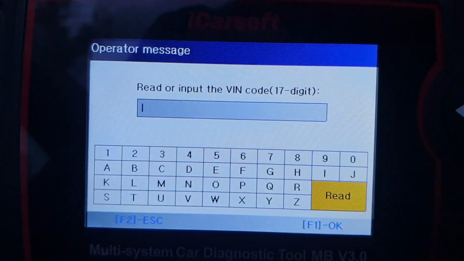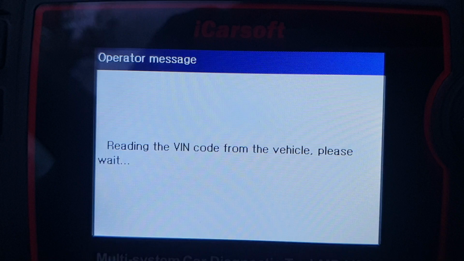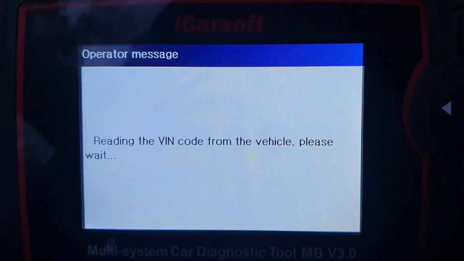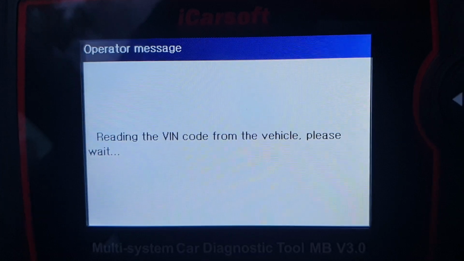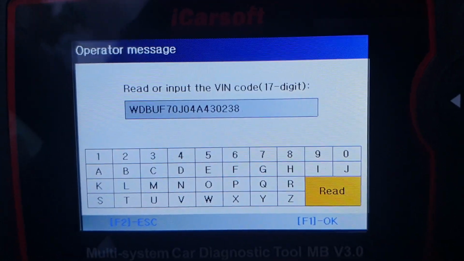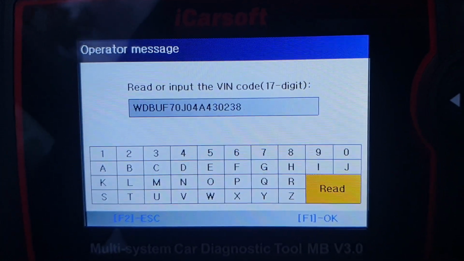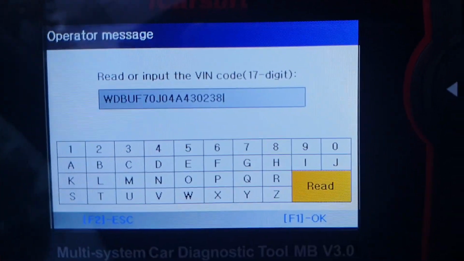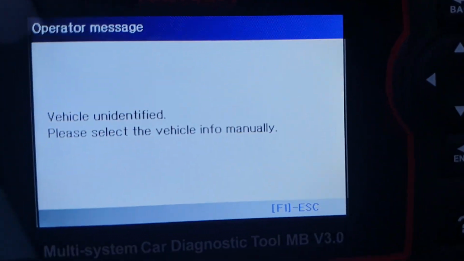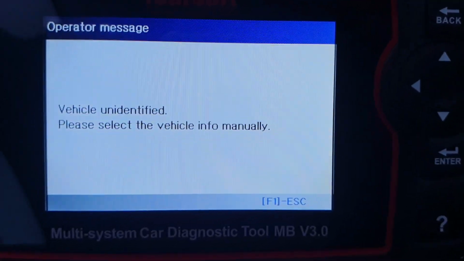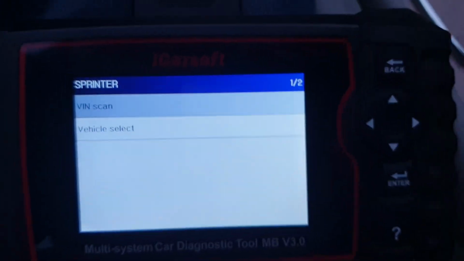You just read the VIN and then get all the information from the VIN. And then we press F1 for OK. What? That's crazy. Let's do a VIN scan again.